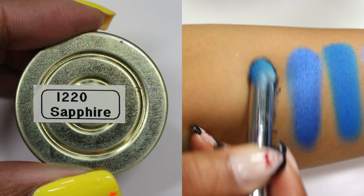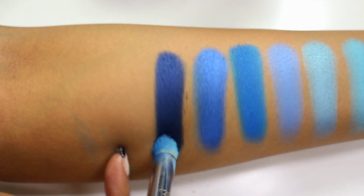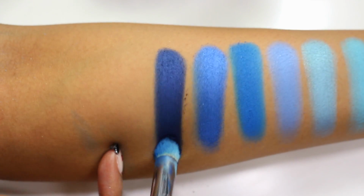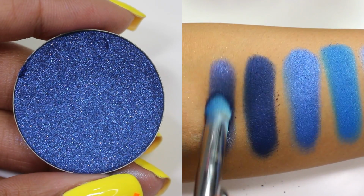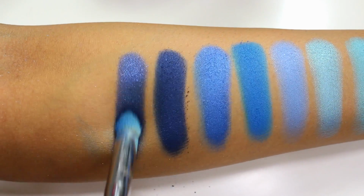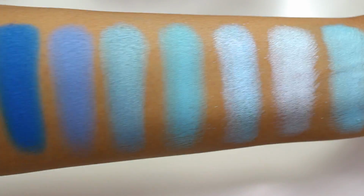This is I220 Sapphire, which is a deep navy blue with a metallic finish. And this is D222 Night Blue, which is a deep navy blue with silver sparkle. And here are those shades once again.